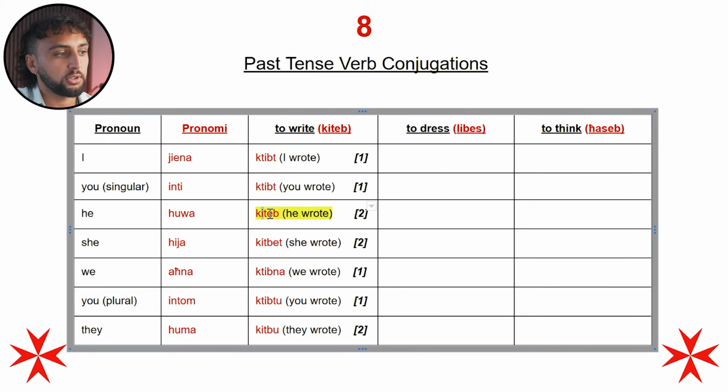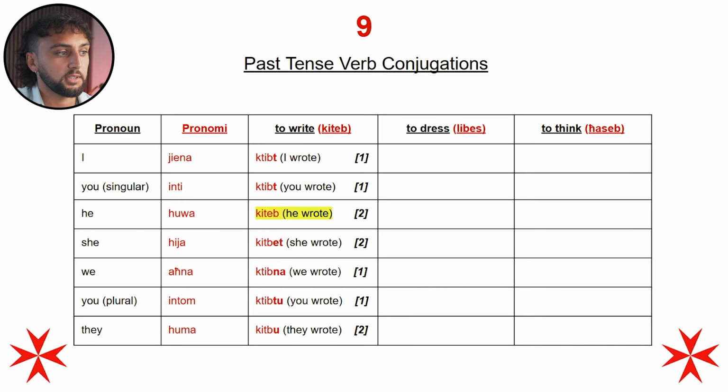But what about group 2? Well, for this, you can clearly see that once again the beginning letters are the same and we get them from the mumma. Look, we have kit, kit, and kit. This is what defines group 2. And now that you're aware of this, I would now like to formally introduce you to the suffix endings for conjugations like this in the past tense by adding them in bold.